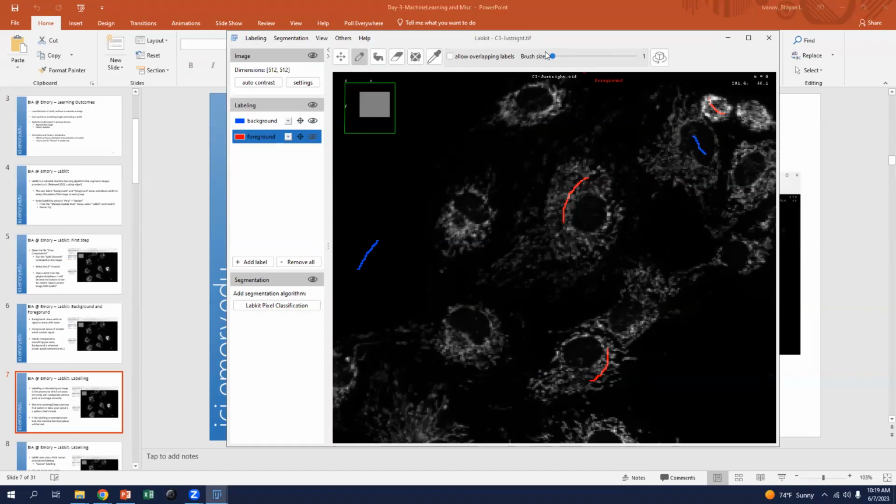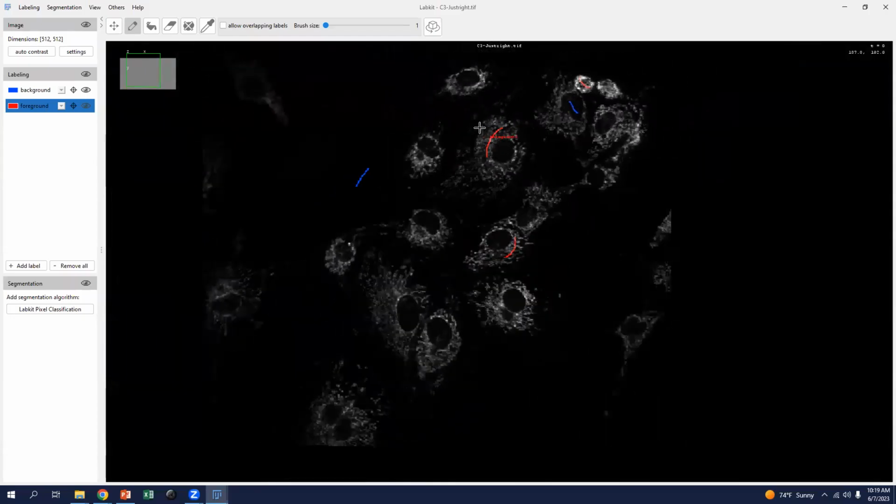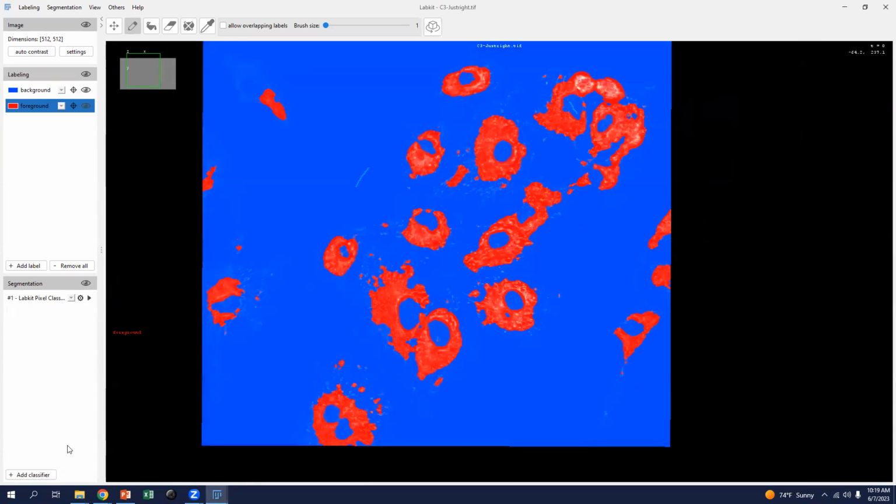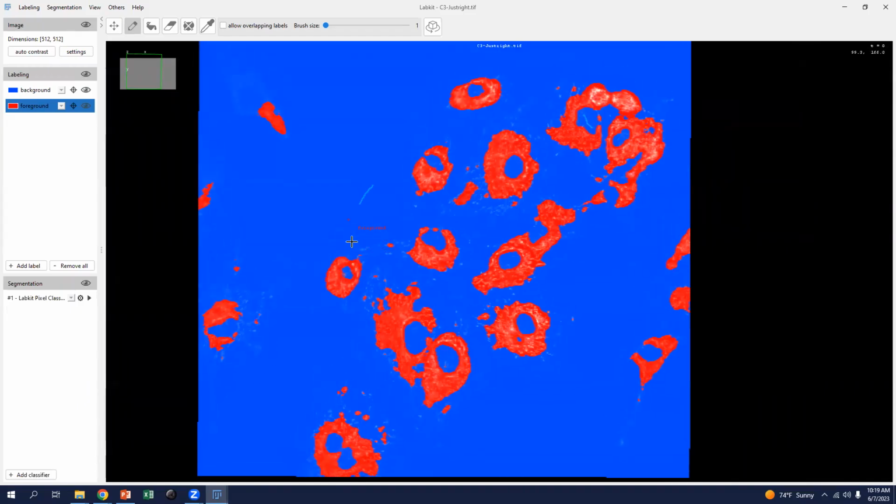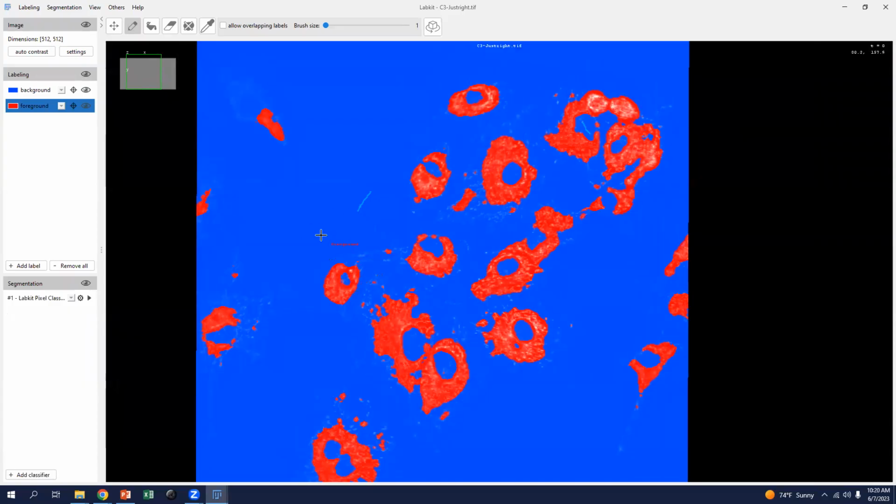Now that we have our image labeled, have you all labeled your images, or who hasn't yet? All right. Once we have all our labels in place, we can go down here and click Labkit classification and the little start button. It'll say training in progress. Relatively quickly, we'll have the image segmented. Now you all saw this happen very fast. This is a relatively small image and it's only 1 slice.